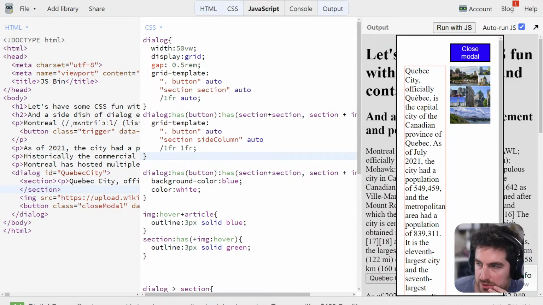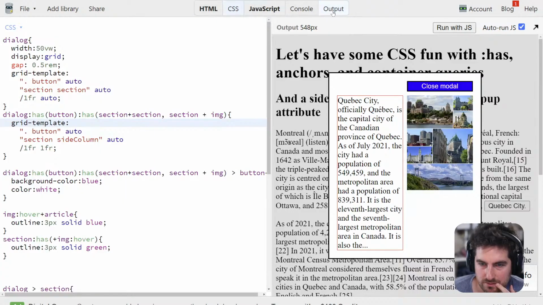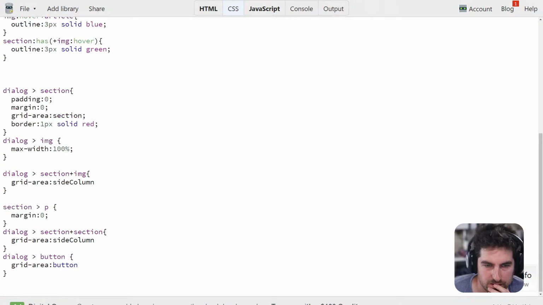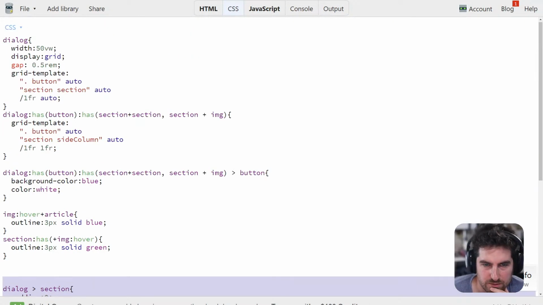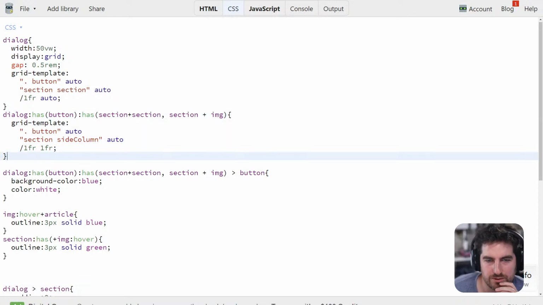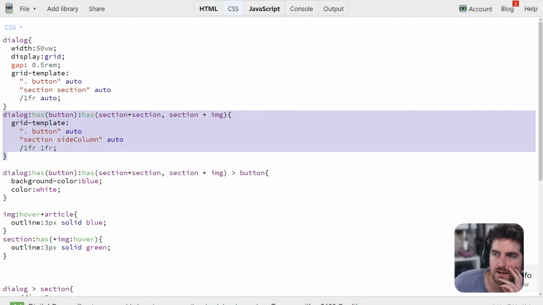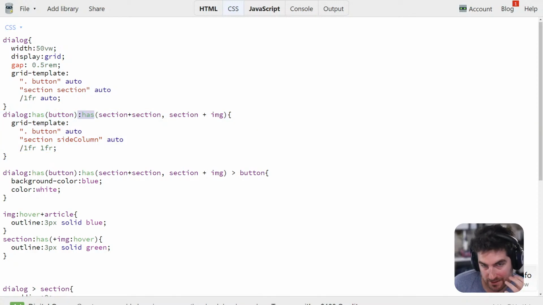Now the question is, and this is a question I'm going to have to ask you, is this readable? Like if you had to debug this, all of those are very simple, but would you understand anything like this? And my stance is, if you don't know what has is, that would be difficult.